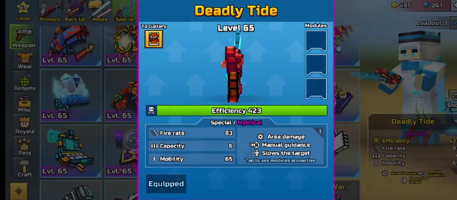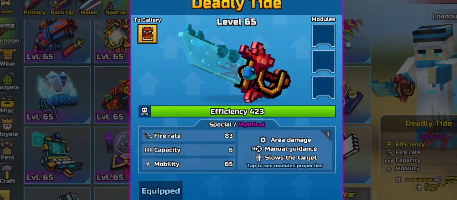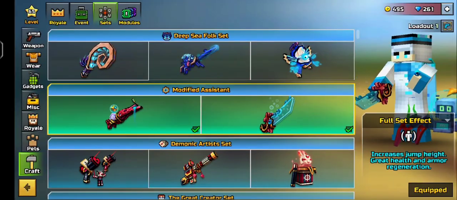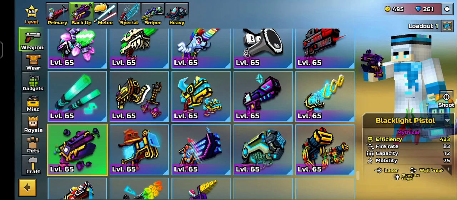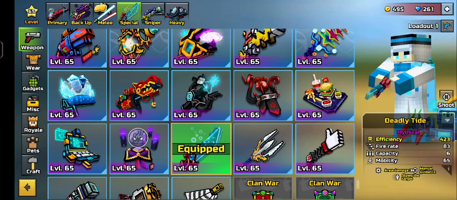The Deadly Tide, special mythical area damage, manual guidance, and slows the target. Fury 83, capacity 6, mobility 65. The full set effect increases jump height, health, and armor regeneration. I'll try both of these weapons with no modules, and then I'll put them with modules.